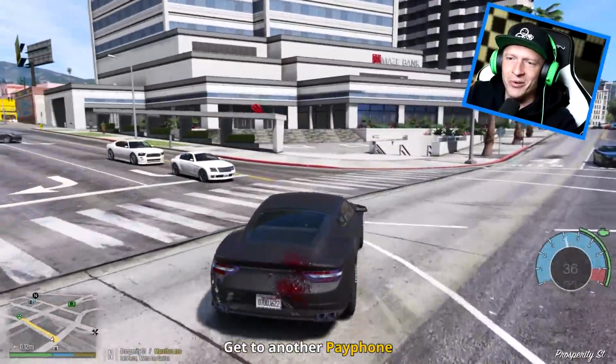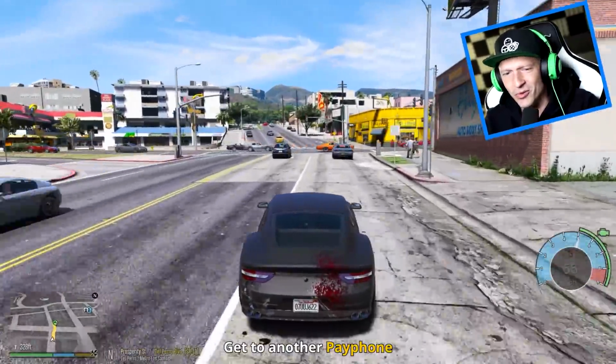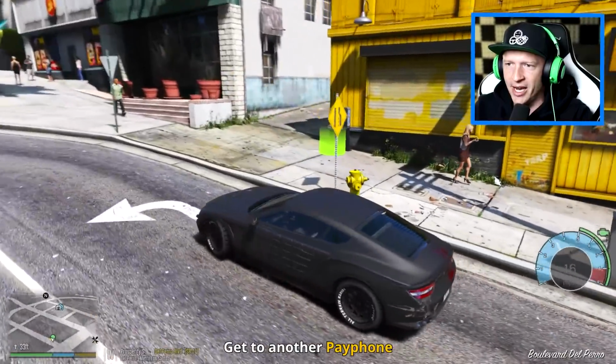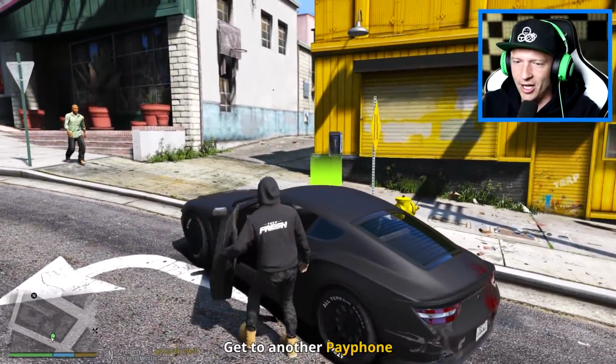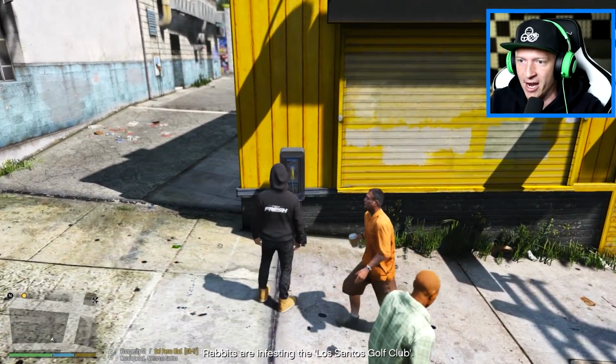And did anyone even question how is there a cow over by the airport? That's so weird. All right, there's a payphone here on the right. I'm going to answer it. And hopefully we're done running around Los Santos killing animals.